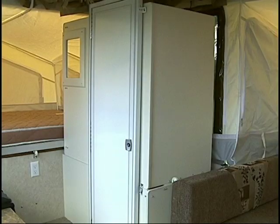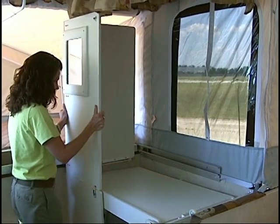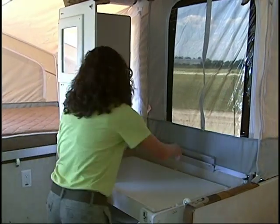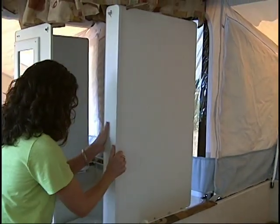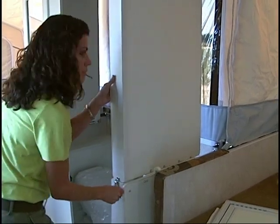If your Rockwood high wall series is equipped with a hard wall shower, some additional setup is required. Lift the top shower wall section up and slide into place. Lock the safety latch. Next, lift the bottom shower wall section up and slide out into place. Lock the safety latch. Install the interior shower curtain and exterior privacy curtain.